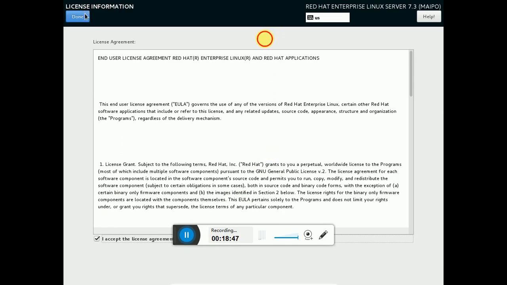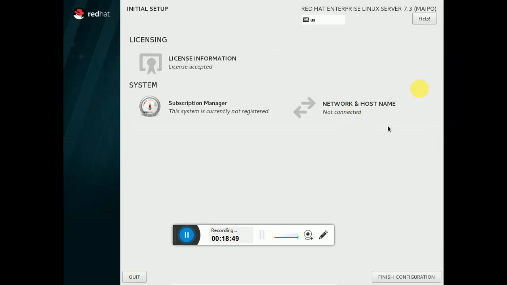Accept the license. Okay. Now finish your configuration.